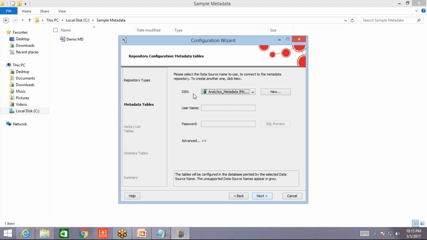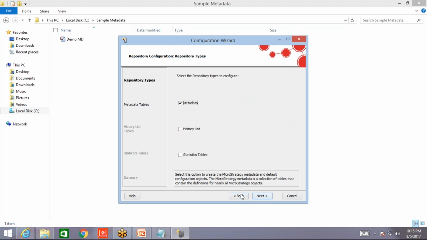Once you do that, it will ask you, look at this. To load tables into metadata, you don't give a file name. Instead, you need to give the DSN used for this particular metadata. The DSN which we have used for this particular metadata is demo MD. So just go there and choose yours, the demo metadata DSN. Just provide that, and then the simple option is you need to click on next, next, that's it.